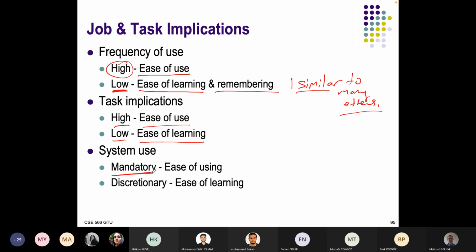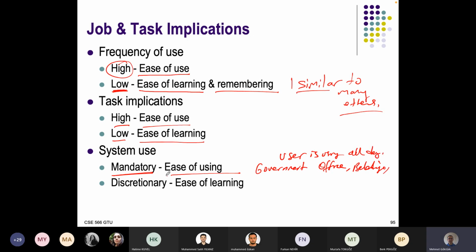If you have to use the system, it must be easy to use, such as government office, belediye. Okay, because the person, the user, is using it all day.